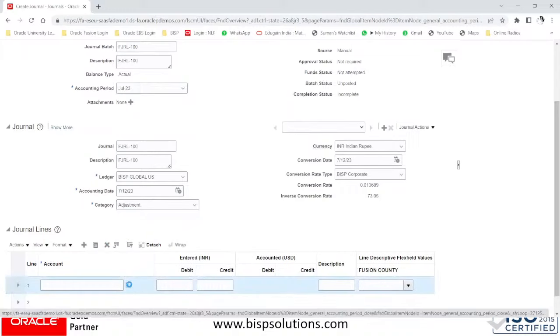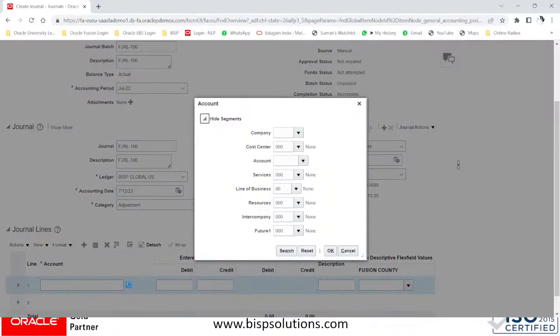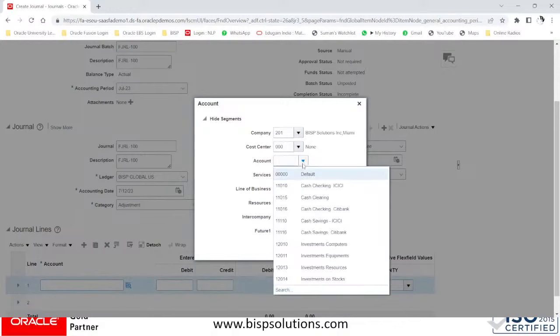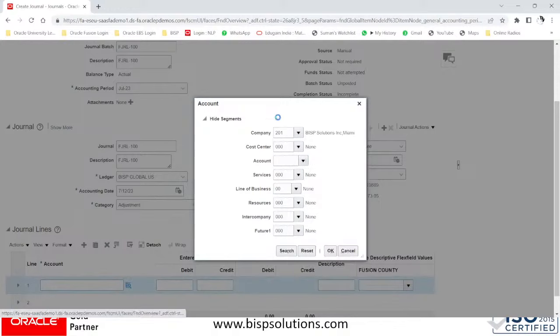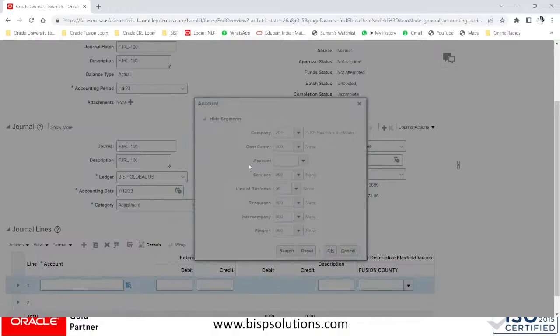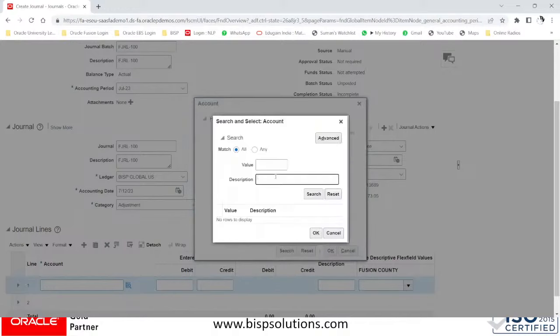Provide the code combination, accounting codes. Select any expenses. Say interest.